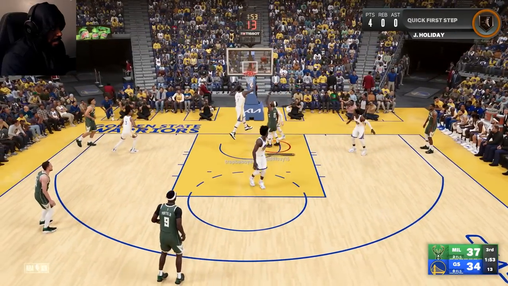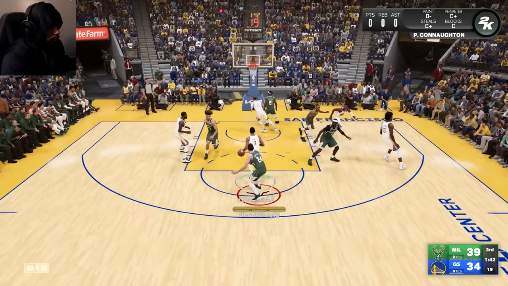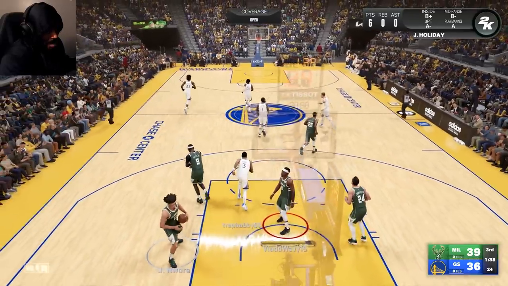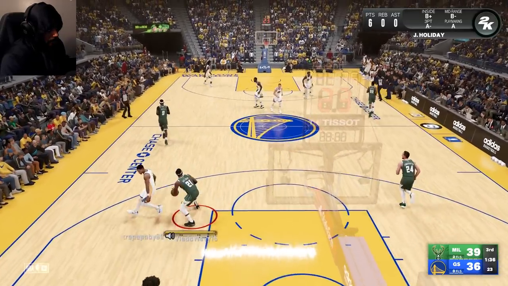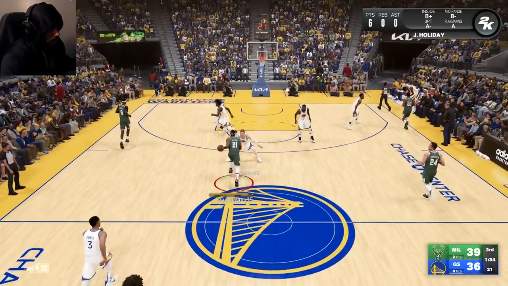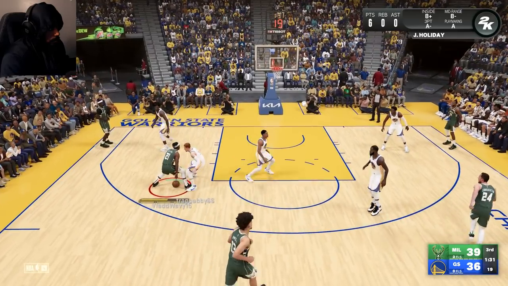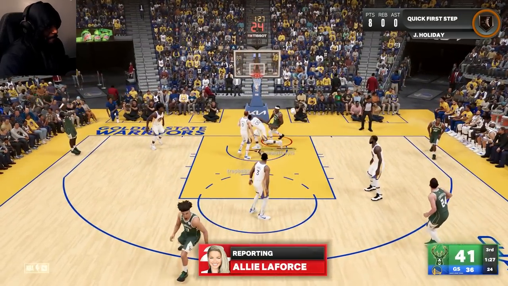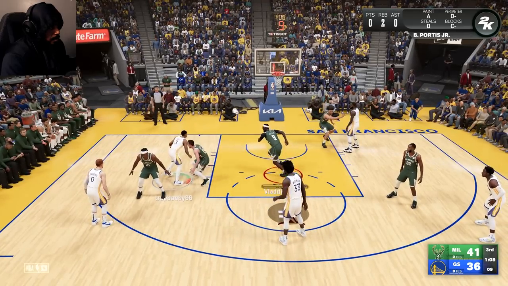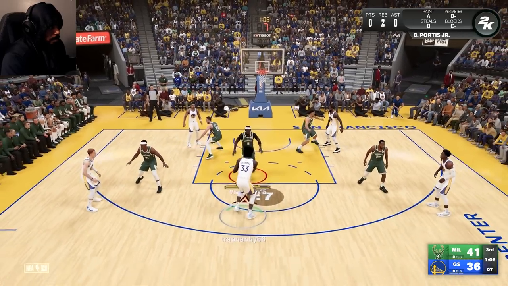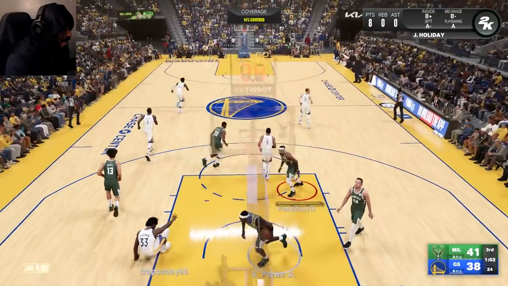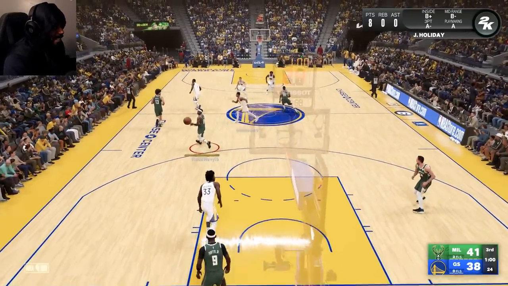Drew. Lay. That's a good lay. Him and these hop steps are killing me right now. Let's go, Drew. He ain't doing anything with Wiseman. Hop step. Oh, he ain't hop step again. That's so tough. Wiseman not even in the big leagues no more. He's in the G League, bruh.